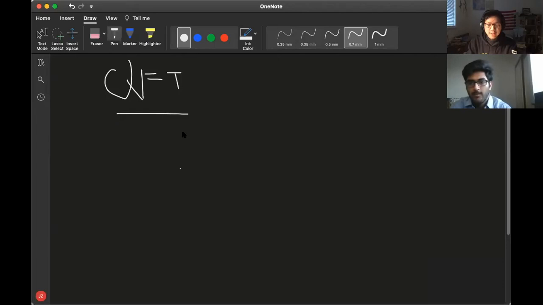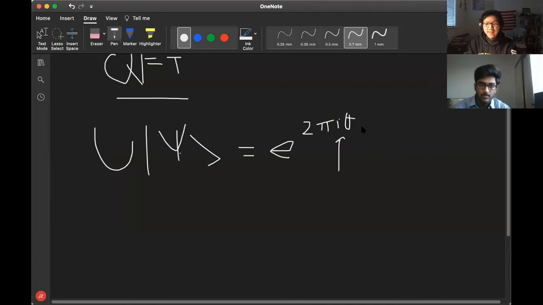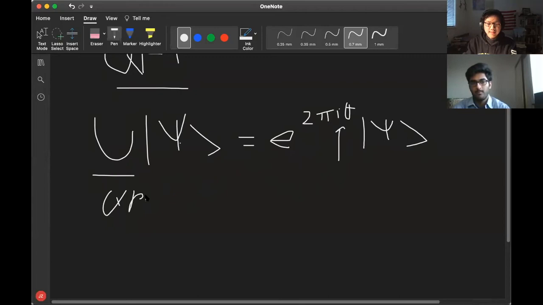So quantum phase estimation is this property here. You've probably seen this a million times already, but it never hurts to see it again. It is the idea that we can have an algorithm that will tell us what this theta is. Given that U is some unitary matrix, which in quantum computing parlance is just a nice way of saying some gate or series of operations that I'm doing, what exactly might the eigenvalue or the eigenvector be for this particular unitary matrix? So quantum Fourier transform is a huge part of this, and quantum phase estimation, QPE, is an even larger component for many other algorithms as well.